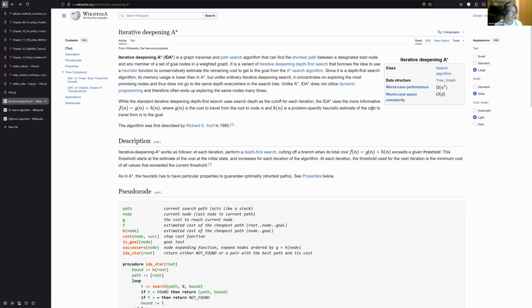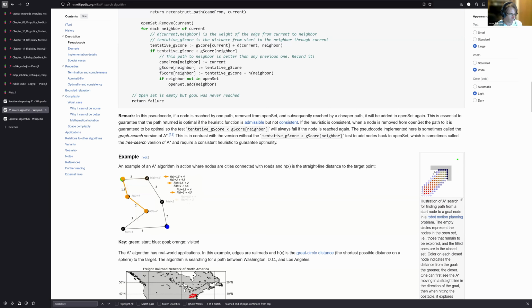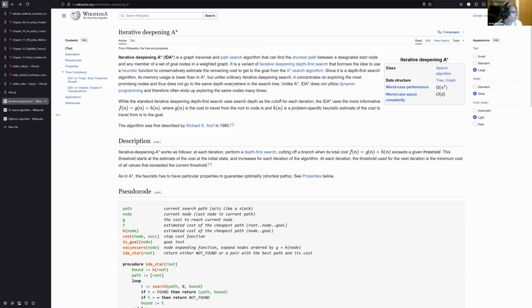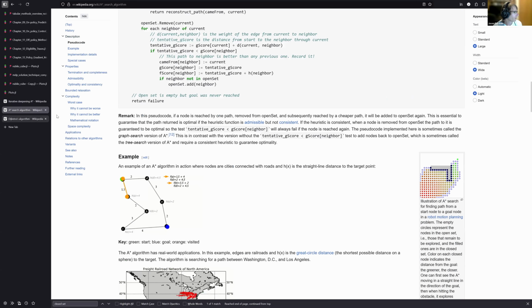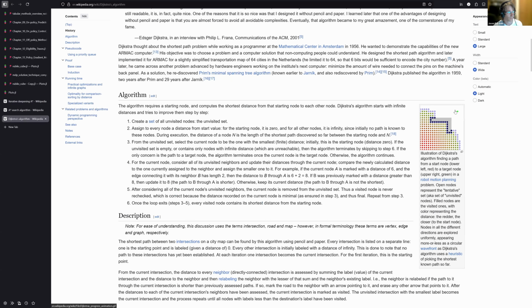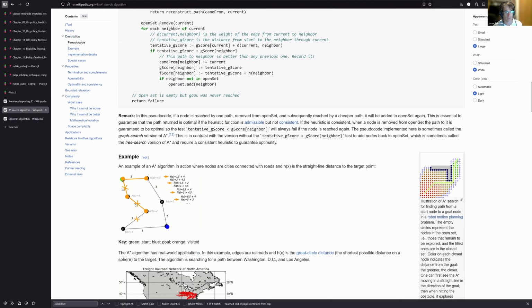It's just that it doesn't end up having to store as much information, but its performance might be worse. Conceptually, though, the earlier one is easier to think about because we're always maintaining all the information of the paths that we searched so far. Using this method is way better than doing a truly exhaustive search, because we're able to throw away a lot of paths we don't need to pursue. The problem is that we actually need this heuristic.